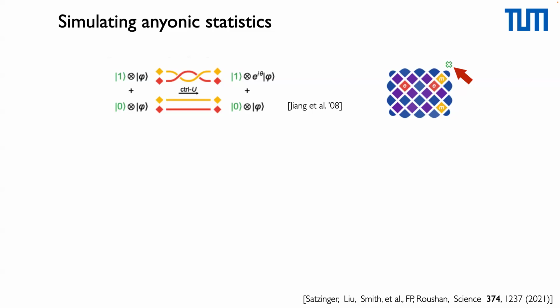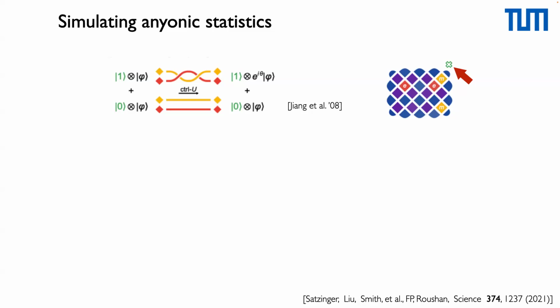So now we just get the superposition of 0 times this state plus 1 times this state. And now what we're doing is we are just applying a controlled exchange operation. So basically we now have 2 of these copies. In one copy, we are doing this exchange of the anyons, and in the other, we are just leaving them at rest.